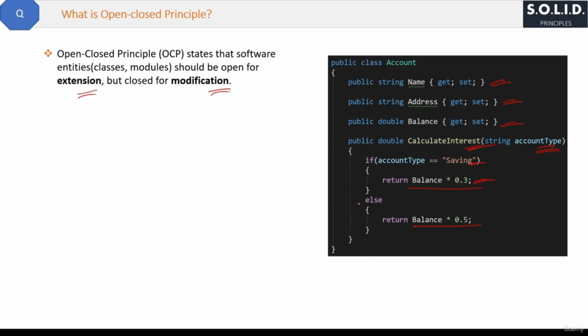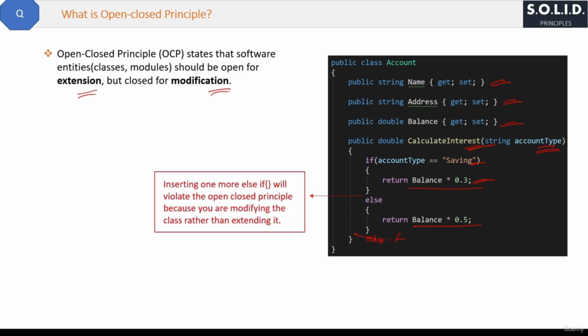You will add one more else if condition here in the middle, right? Basically, inserting one more else if will violate the open closed principle, because you are modifying the class rather than extending it. Now the question is how to extend this and how to follow OCP.